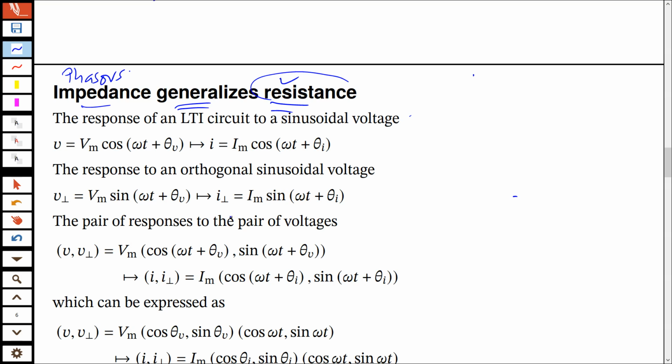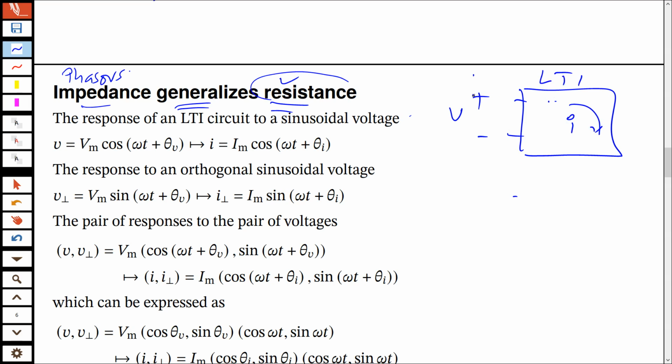So let me now actually start this. Let's say I have a general circuit. I don't know what is inside. There are many complicated things. And let's say I apply some voltage V, and somewhere in the circuit there is some current, and I want to relate these two. Now if this is a linear and time invariant circuit, you know what I mean by that. All the parameters, all the resistors, inductors, capacitors, all the things, they don't change with time.